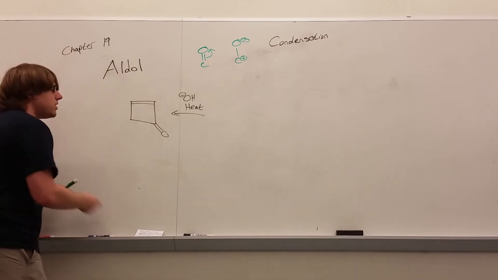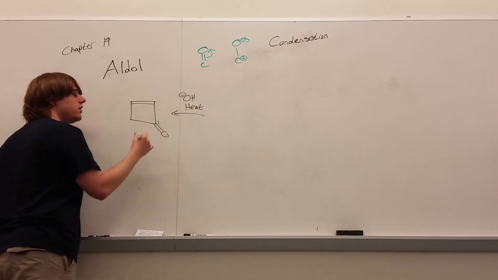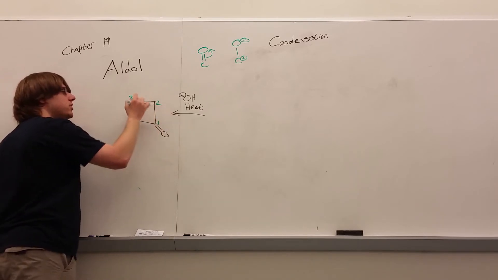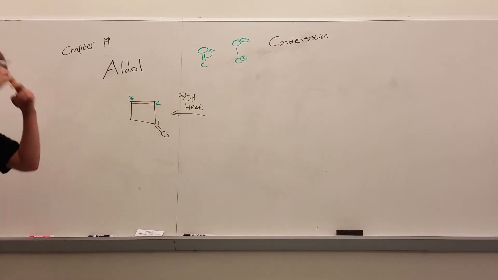Why? Because if you do that numbering trick, you say the carbonyl is carbon 1, and then you count 2, 3 away, a double bond is between 2 and 3. So I know this is the product of an aldol condensation.